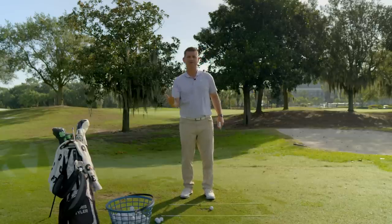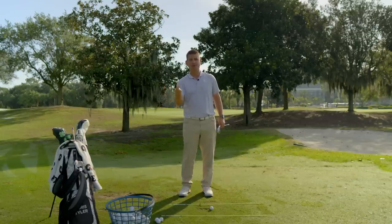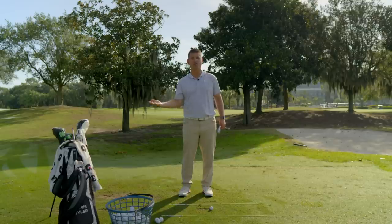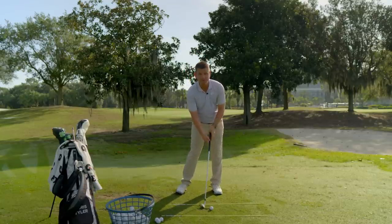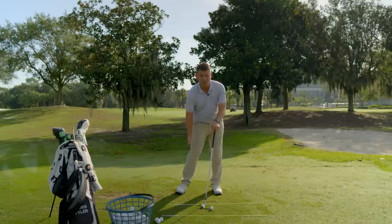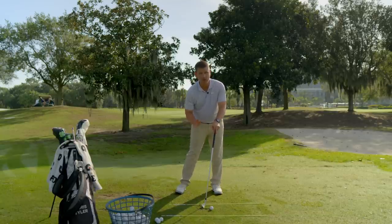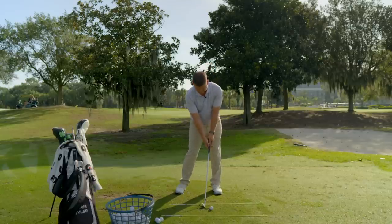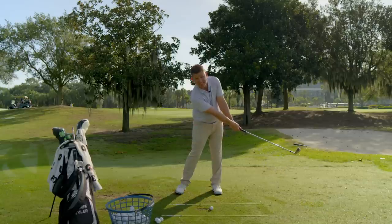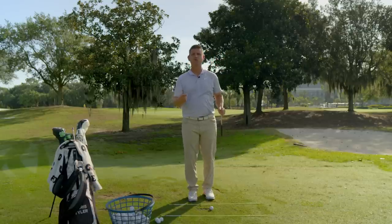Without force plates, we can still apply the brakes just like all of the great ball strikers in the world today. Watch golf on TV — both men and women. When they're hitting a stock iron shot, stock hybrid, or stock fairway wood, most of the time the trail foot is rolled to the instep at the point of contact. It is on the floor but rolled to the instep, not up off the ground. This helps them stay down in the shot and slow the body down to release the club. The foot stays on the floor acting as a brake while the hands and arms pass in front until the release is fully done. Then as the hands and arms start moving up into the finish, they rotate up onto the toe — that's how you create efficiency in the swing.